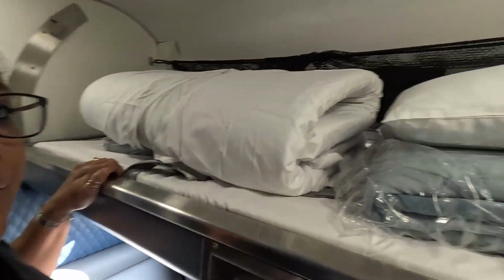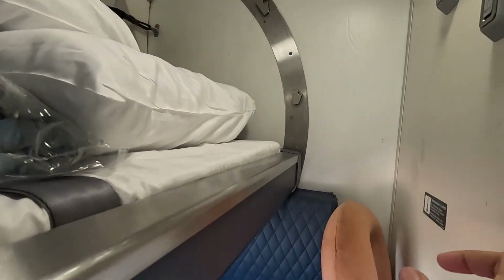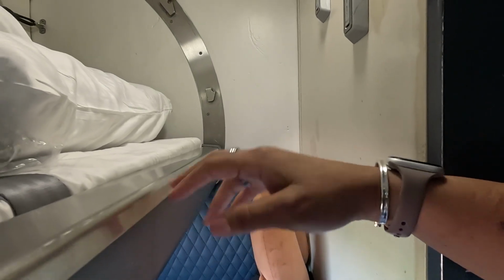All right, guys, let me give you a little room tour here before I head to dinner. Let's start actually with the top. We usually start with my bed down below, but I'm going to show you what Rob's penthouse is all about. So this is what it looks like here. Look at the space you've got here. That's a little bit more than a hand's length there.